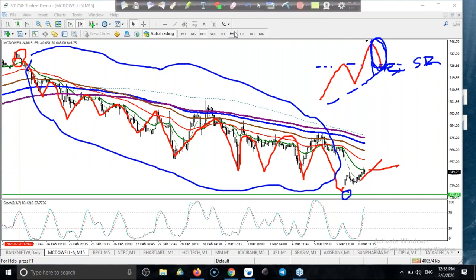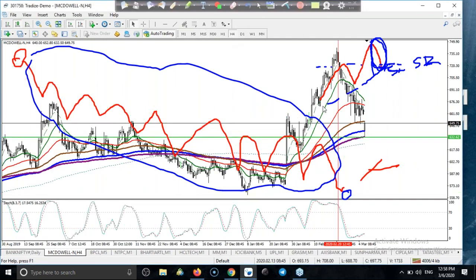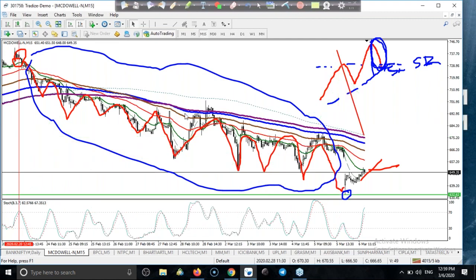Now you can see here, let me show you, have you got it? That was the rally, right? In the H4 chart, they have given this correction. This is the correction rally. But this rally in the 15 minute chart is showing a downtrend. All right. Okay, just a minute. Now, this rally, you can see in the 15 minute chart, they are running in a downtrend. Have you seen it? This is the downtrend.